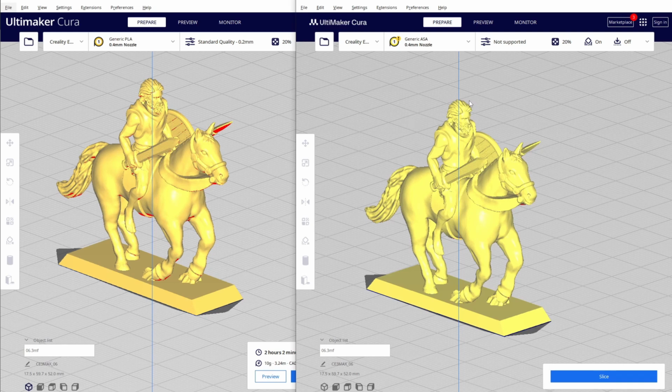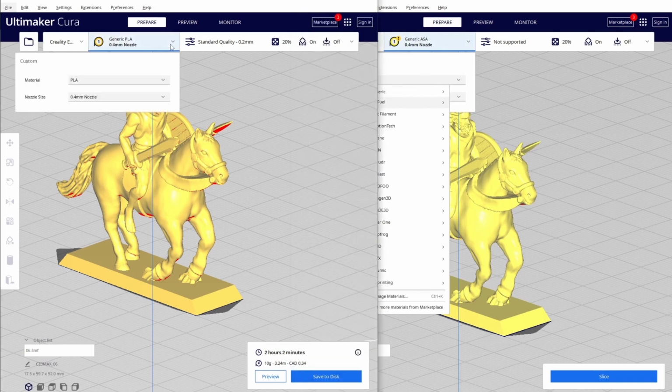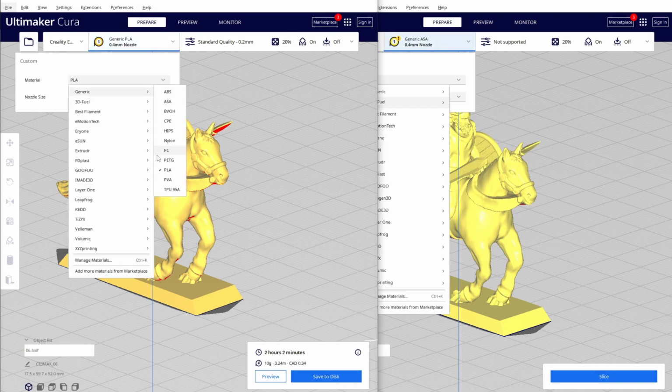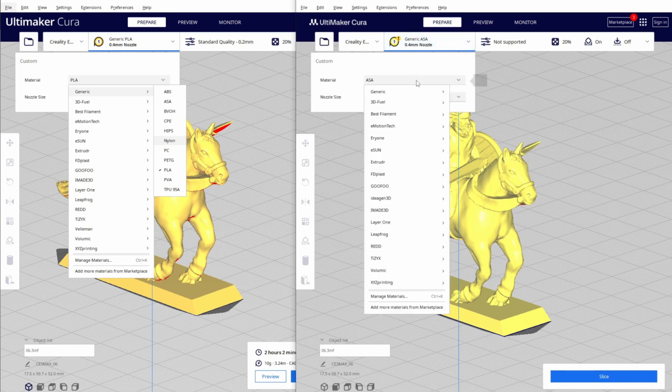First thing, after I installed it, the first problem I have is suddenly all of the generic materials disappear except the ASA and the BVOH, and I don't know why. With the old version, in the generic tab you have all kinds of typical materials we use for 3D printing, but I don't see them here, and that's why I have the alert here that there's no profile matching the configuration of this extruder, the ASA one. You can always choose from the other brands, like I have here, everyone. I use that sometimes too, but I need the generic one.